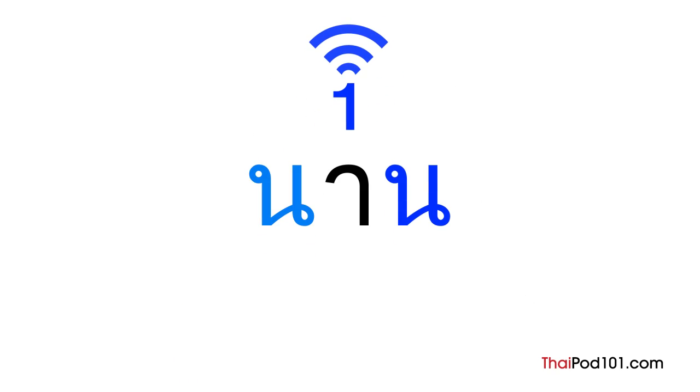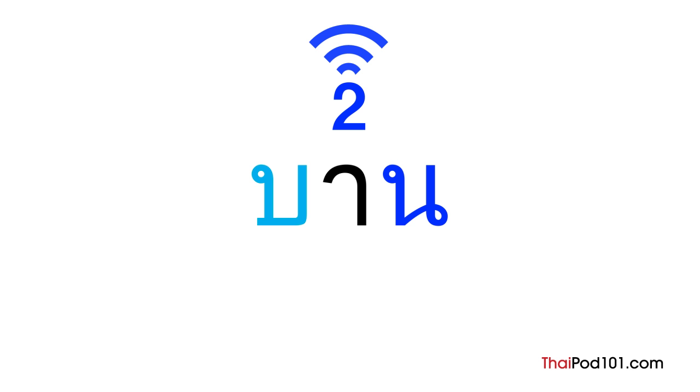Do you remember the first tone rule we learned? It was low-class initial consonant plus live ending equals mid-tone. One example was the word naan. The next tone rule is very similar, so it will be easy to remember. It is middle-class initial consonant plus live ending equals mid-tone. Let's try using the middle-class consonants we learned to make some words with this rule. But first, I want to show you one new vowel.